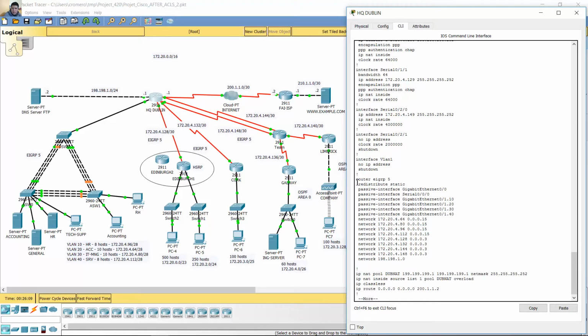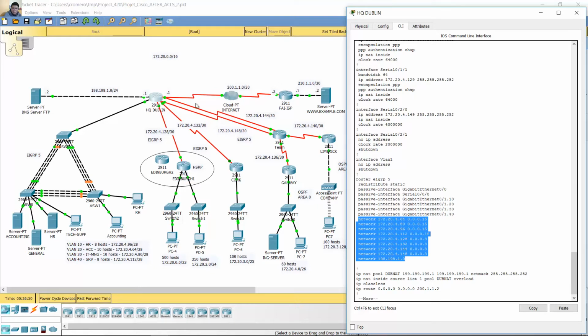This is the configuration for EIGRP. Okay, Autonomous System 5, redistribute the static network, redistribute this static default network, okay, to all its neighbors, and obviously configure the passive interfaces, okay, that will not have an EIGRP neighbor, okay, and configure all the connected networks.